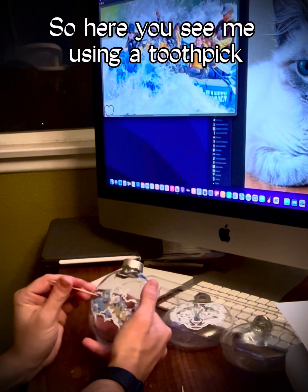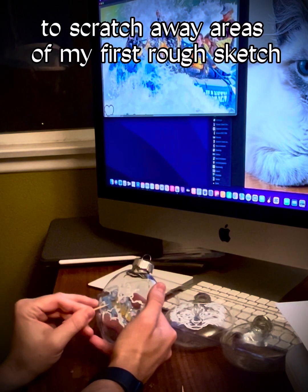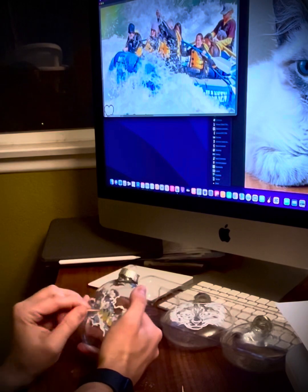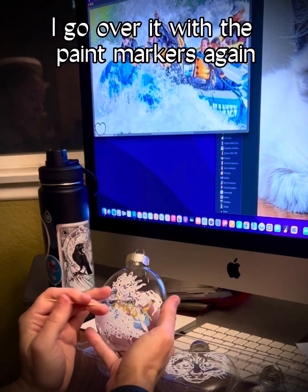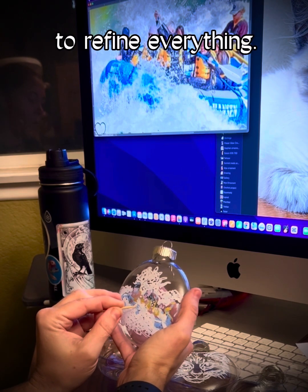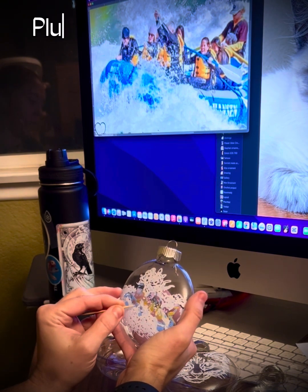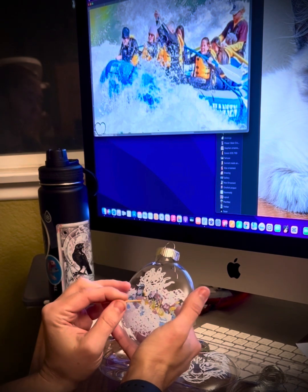So here you see me using a toothpick to scratch away areas of my first rough sketch in Sharpie paint marker to get everything the way I want it to be. After that step, I go over it with the paint markers again and then go back again with the toothpick to refine everything. This piece had an extra challenge because there were lots of little details, plus the original image I was working from was very low quality.